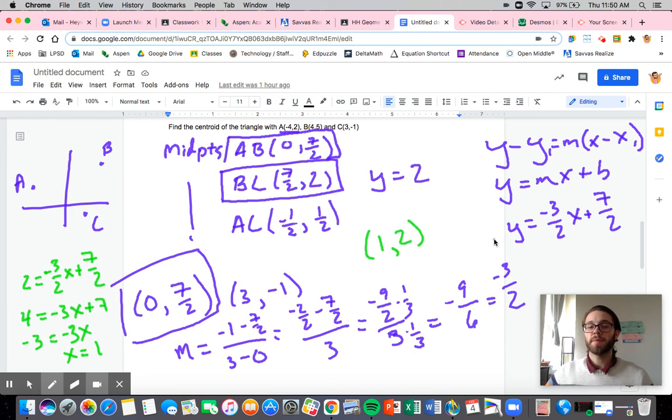Okay? So you need to be careful. Pick the ones that'll make things easier for you. I could have picked this one. That's fine. There wouldn't have been a problem with that. But then when you found the slope, you would have had two fractions in a fraction, and then you still would have needed to use the point slope form. You pick this one, this is your y-intercept. I find the slope. Bam, I'm done. So the best thing I can tell you on these is do your best to work smarter, not harder. Let me know if you have any questions. All right? Have a great day.